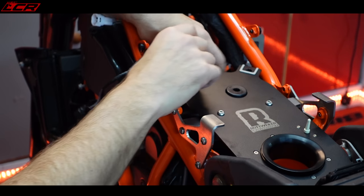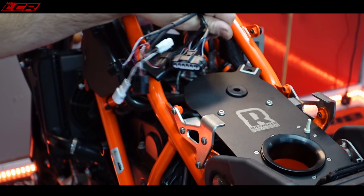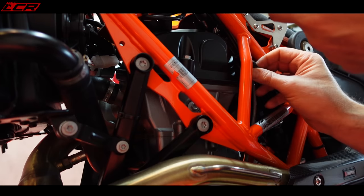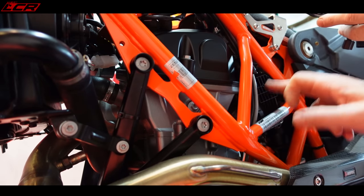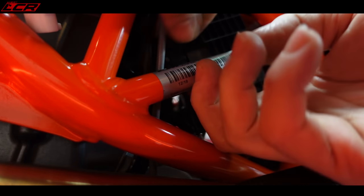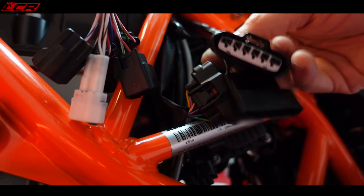Okay, that's the wiring through to the front of the bike. So the first connector we need to get into is the throttle position connector. This is the TPS unit here, and the connector for it is just here. There we go. That is the throttle position sensor wire. These are the wires from the Power Commander.